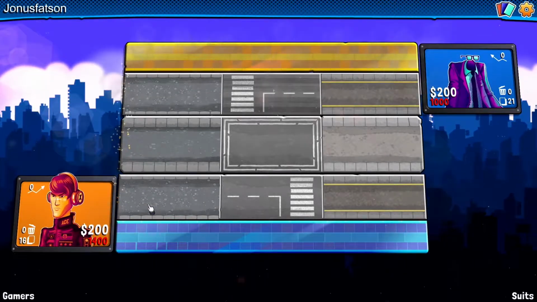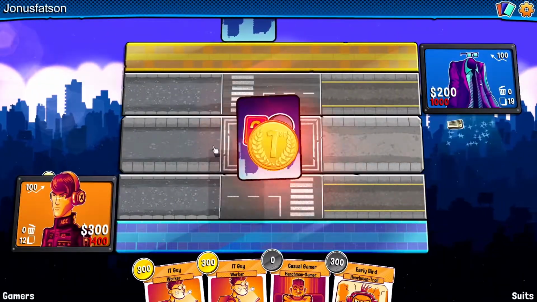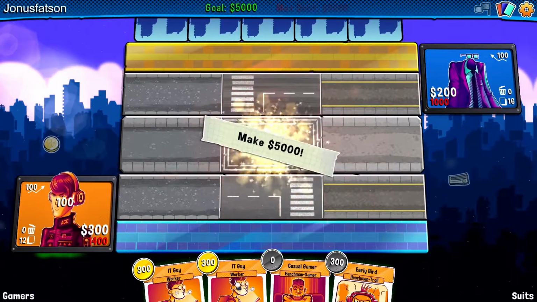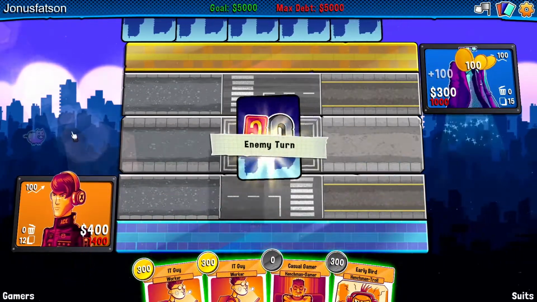Today's the day. Let me go first. I think we had the right idea here. We can make very strong businesses here. We want to go second. That sucks. I don't even get a draw. I don't want to play these guys yet. End turn.